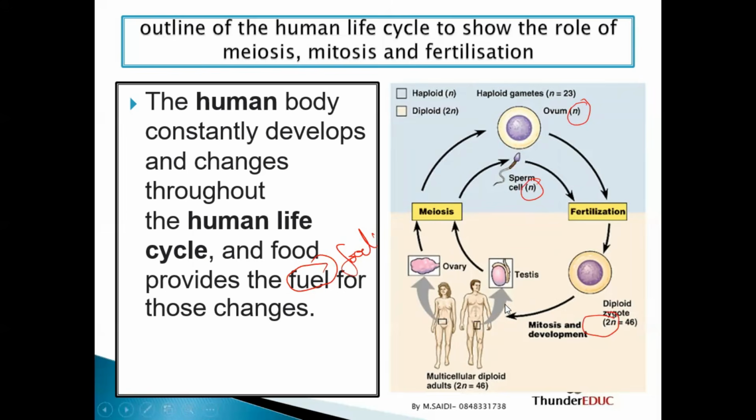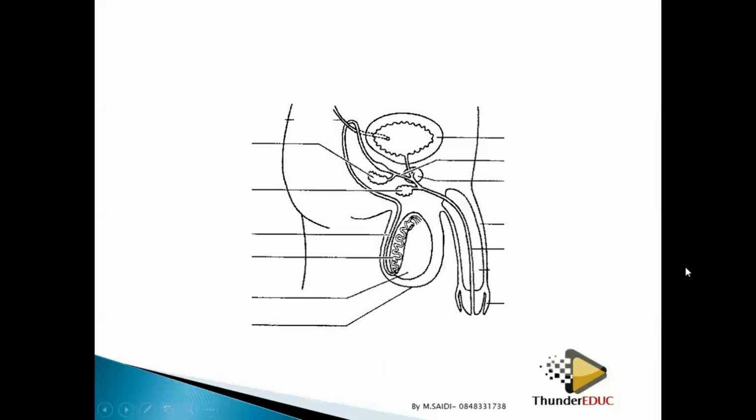Now the moment the adults form, they produce sperms from the testes and ova from the ovary, and then meiosis occurs again, and sperms are produced again. So the cycle continues like that. We saw that meiosis is very important in halving the chromosome number, because we say that this is diploid, and then the sperm is haploid. Once meiosis occurs, it divides these cells into haploid cells so that fertilization can take place. Then the haploid and the haploid fuse, which we call the doubling effect, to form a diploid. And then the cycle continues like that.